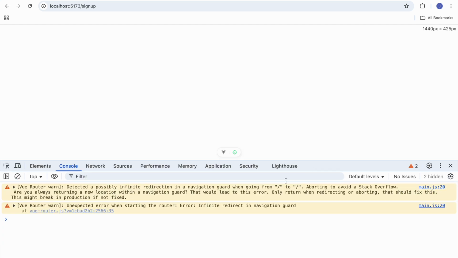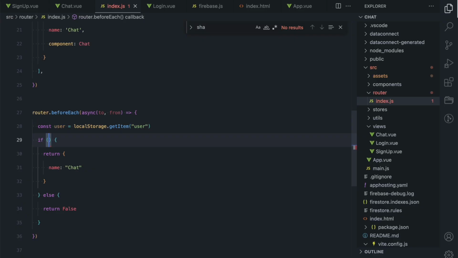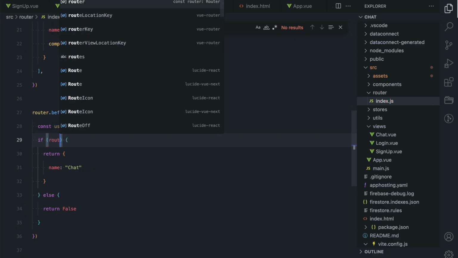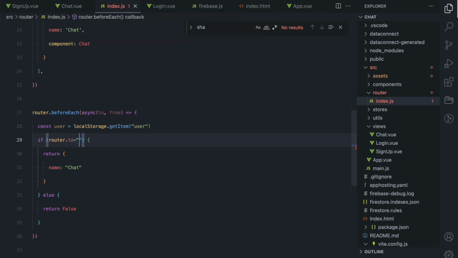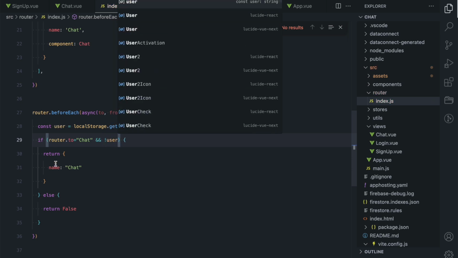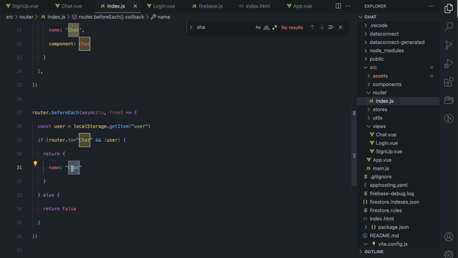So let's try it out. Infinite redirect in navigation guard. So we would check if route.to is chat, which means that if it was meant to be redirected to the chat page and user is not present, then redirect to login.